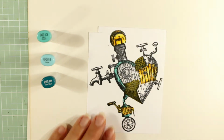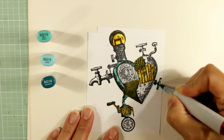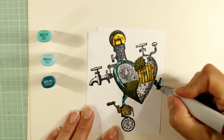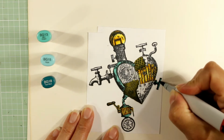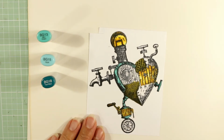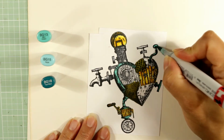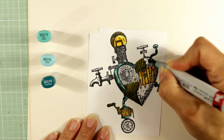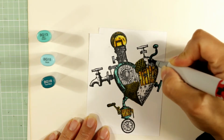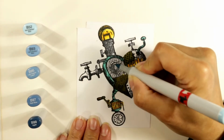I also thought it would carry nicely over to that connection for the crank. And then also for the little handles on the right, I thought this jewel toned color would be great to use on these little accent areas on this image. And I'm blending again from the lightest to the darkest, and then I'm blending the two together with that medium BG15 tone. The image has so many details in it that it doesn't take a lot of blending.